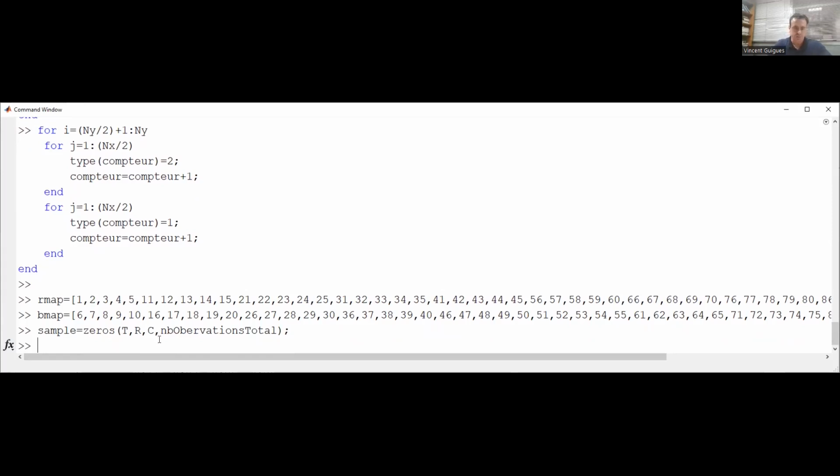So for observation J, the number of arrivals for time window T, region R, and arrival type C will be stored in this cell array, actually. In this entry of the array.